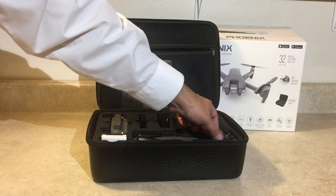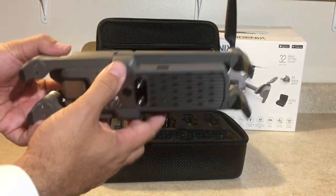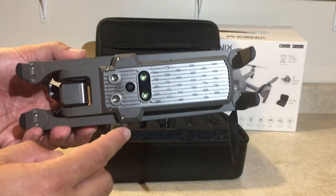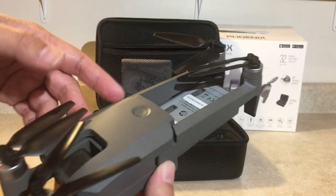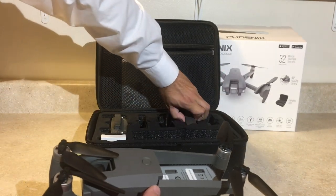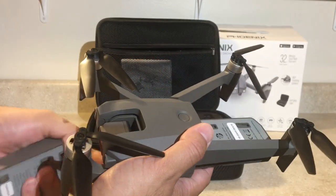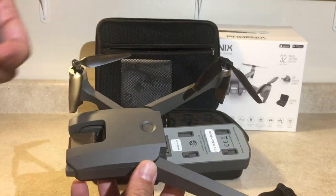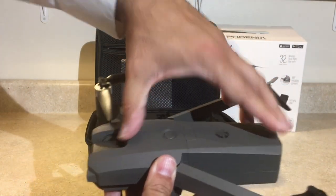Let's take a closer look here at the drone. So let's pull it out of its compartment, and you could see it's all folded and compact. And down below here, you could see the ultrasonic sensors and the optical flow camera and the two bright LED landing lights. And you could see the brushless motors and foldable propellers. And it doesn't have a battery packed into it, so we'll take a look here at one of the batteries. And it's just real easy to fold out the legs. You just fold out the front ones and the rear ones, and in no particular order. And so you can just simply plug in the battery here in the back and just snap it into place.